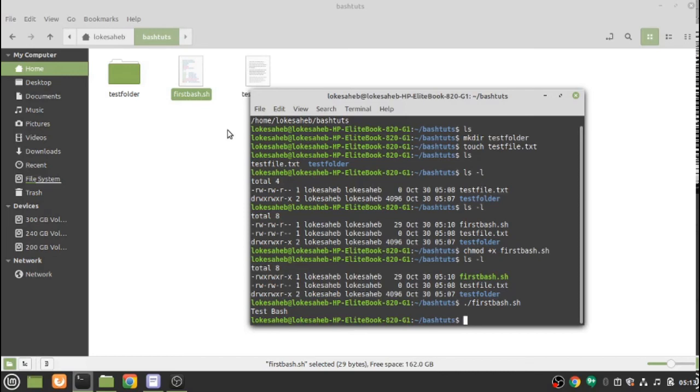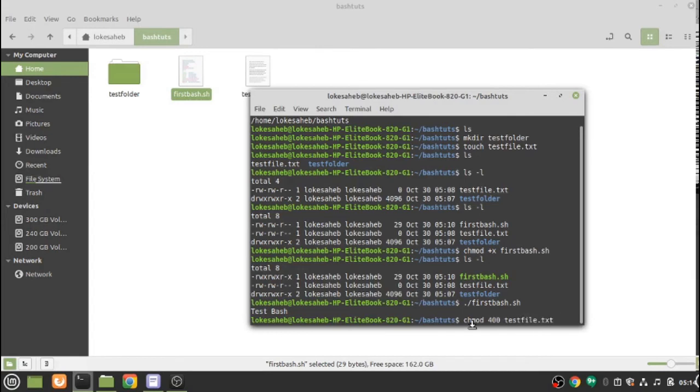Now what we need to understand is there are different types of commands here. We'll go through very simple commands. Here is the chmod command that we had used. With chmod you can change the permissions of any type of file. chmod can work in two ways. You can write it this way, or you can write it in the form of numeric file permissions, like 400 and test file.